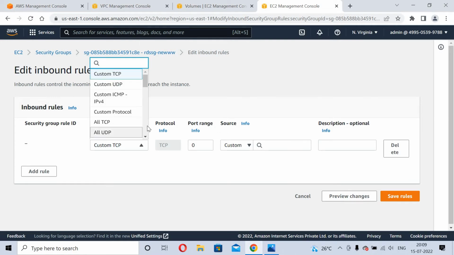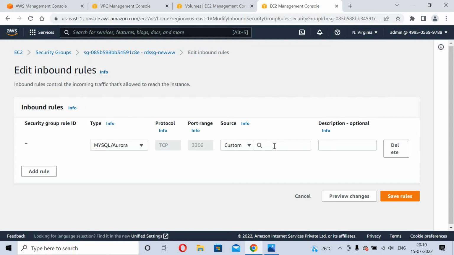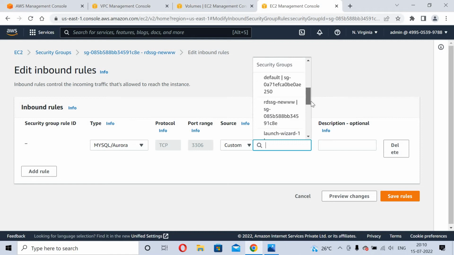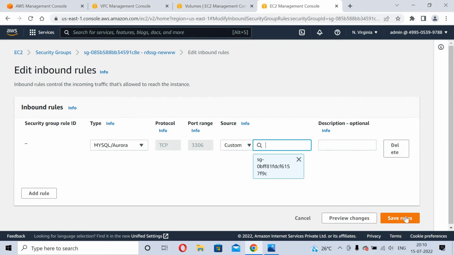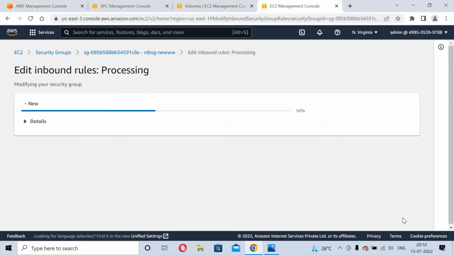So this is MySQL. Here I am going to choose the security group of the EC2 instance. So this is the security group of my EC2 instance. Just save these rules.